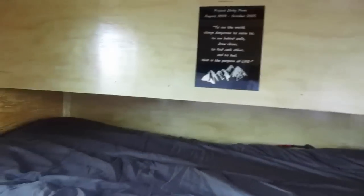When I stretch out in the trailer, you can see, there we go, plenty of room for my feet. Again, I made that bulkhead there in the back with that in mind, plenty of room to stretch out.